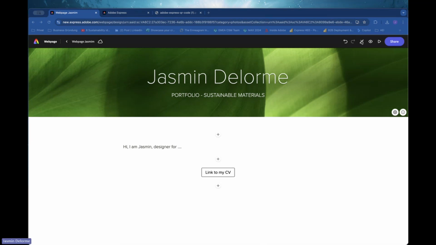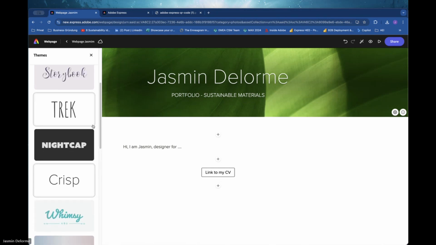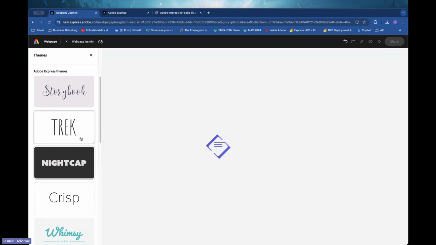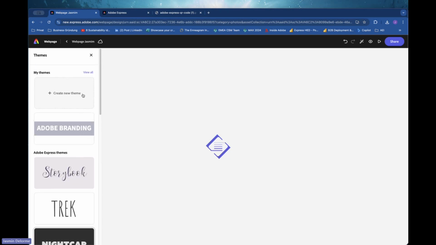A magic wand. You have a magic wand. If you click on the magic wand, you will see that you have different themes already for the web page. So for example, if I click on nightcap just to demonstrate, you will see it changes slightly the layout. I'm not sure if that was a smart idea, as it takes forever.